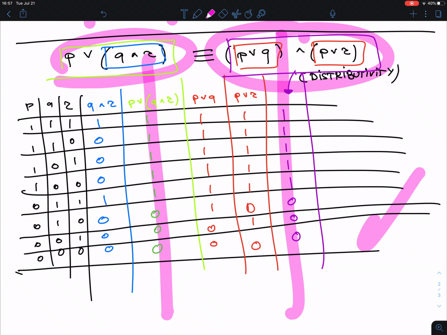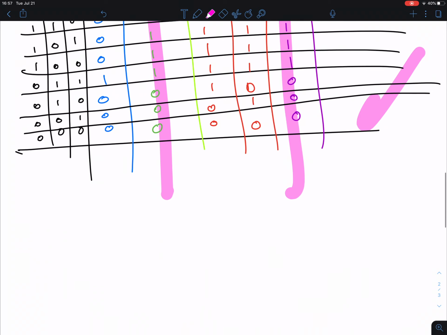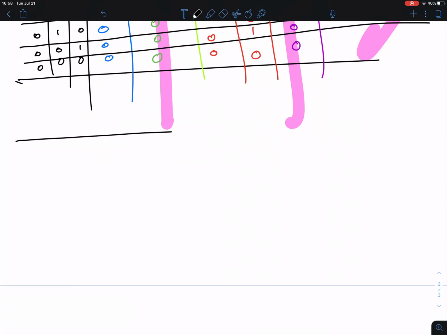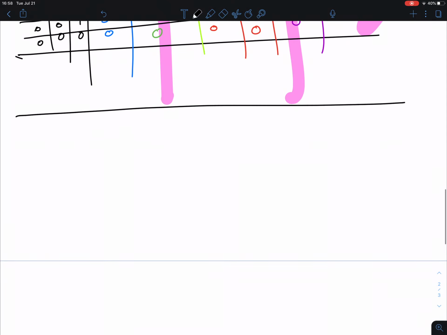So sometimes, and this is something that we'll do later, but I'm going to give you just one quick example of this, we can use these logical equivalences to build new logical equivalences. So let me just give you an example. This, I claim, is logically equivalent with this. And this is sometimes even easier to think about.